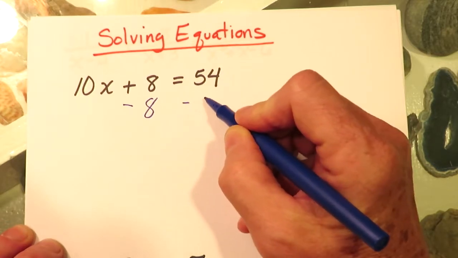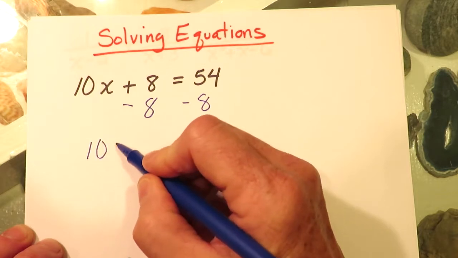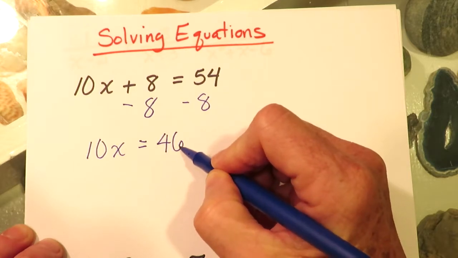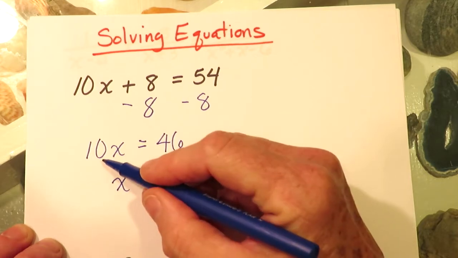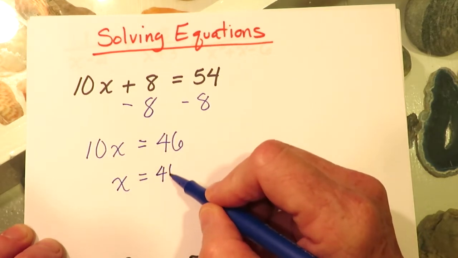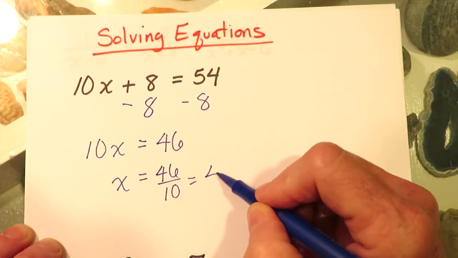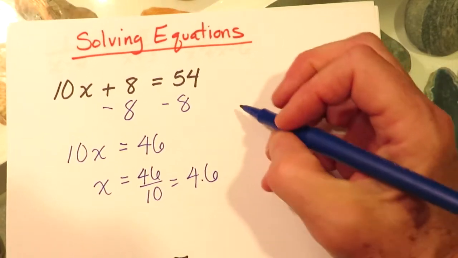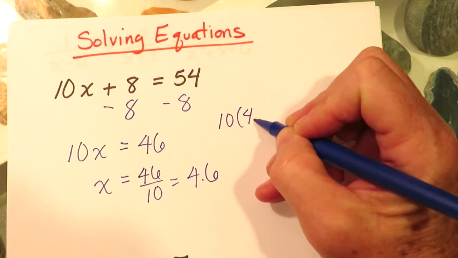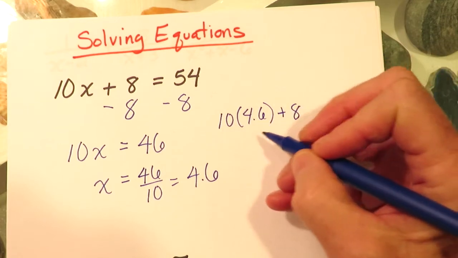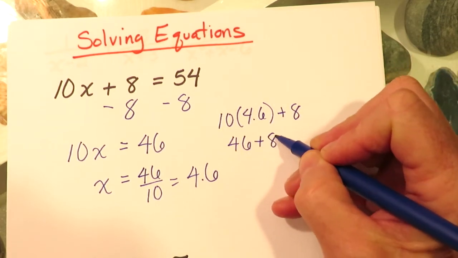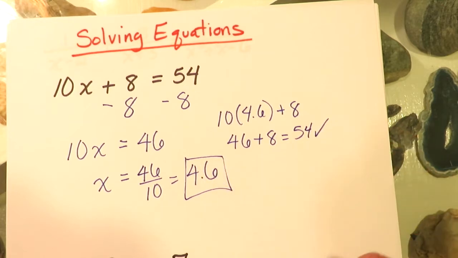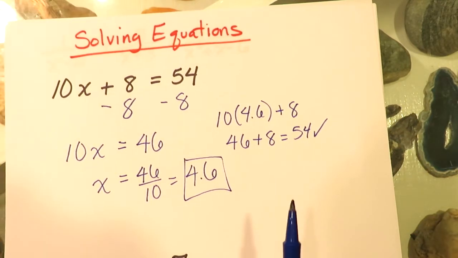So I want to subtract 8 from both sides, and that will give me just 10x on this side. And 54 minus 8 is 46. And if I then want to undo multiplying, I'm going to divide, and dividing both sides by 10 gives me x equals 4.6. You should check your equations by plugging the value back in. If I did so here, it's fairly clean to do so. And so 10 times 4.6 is 46, and 46 plus 8 is 54. Check, I did it correctly. Okay, so my solution is just the one number, 4.6, and I checked that it works out.